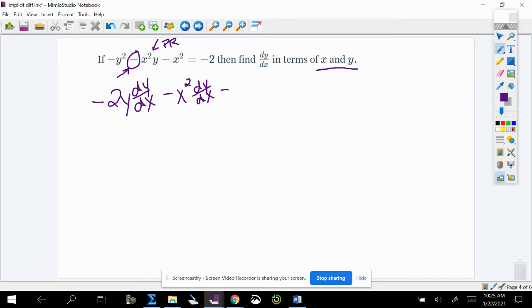The derivative of x squared is 2x times the second function. You do not have a dy dx here because you did not derive a y piece. Then the next one is negative x squared, so negative 2x is its derivative. And then on this side, don't get caught up in the negatives, that is just 0 because it is a constant. So I'm going to move the two that don't have dy dx to the other side. So when I do that, they're actually going to be positive. So I'm going to have 2xy and a plus 2x.